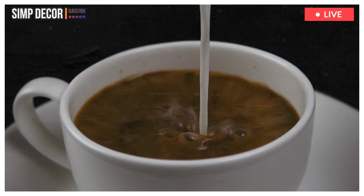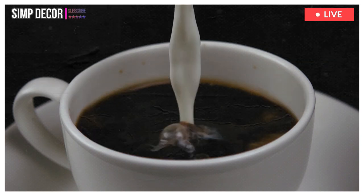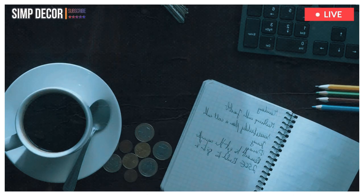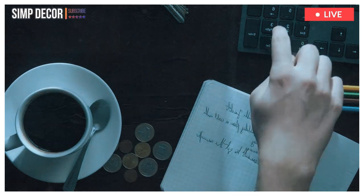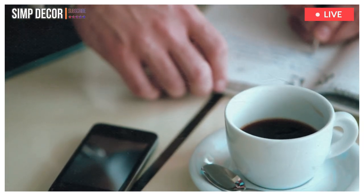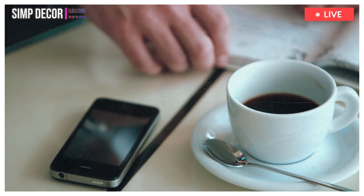IKEA Coffee Table. In the name of finding the perfect coffee table, we looked through our favorite furniture brands for the pieces that would shine bright in just about any living space. Whether you're looking for marble accents and brass trim or glass tops on hardwood legs, there's something for everyone to love — even insanely chic IKEA coffee tables you'd never guess are from the Swedish retailer.